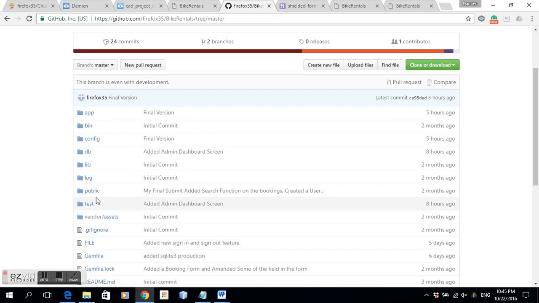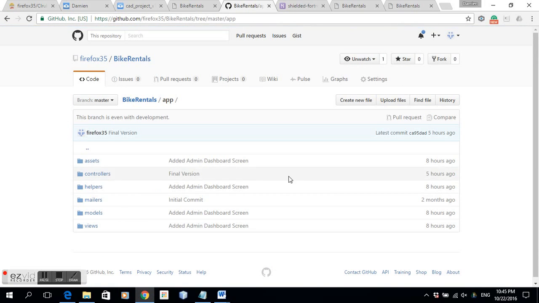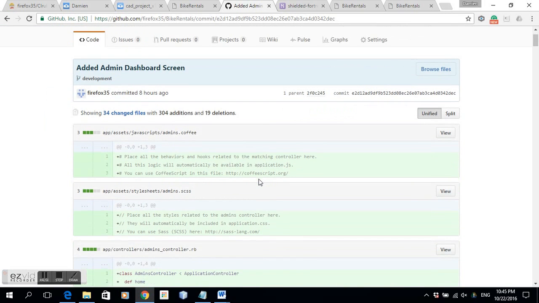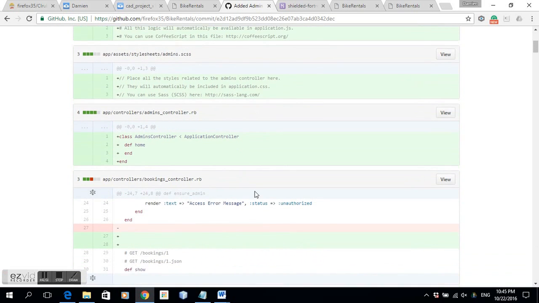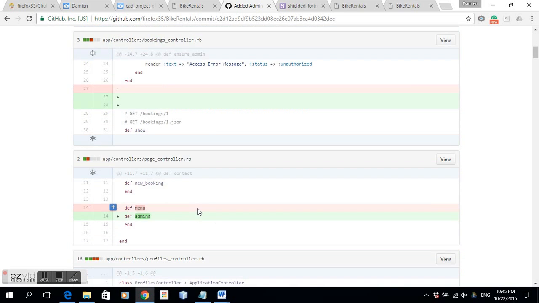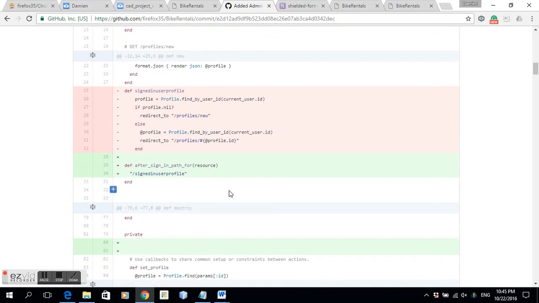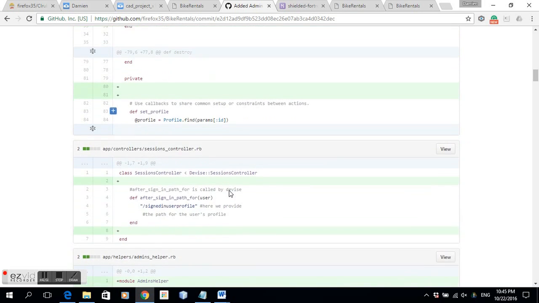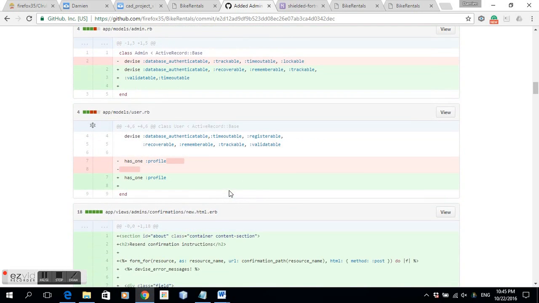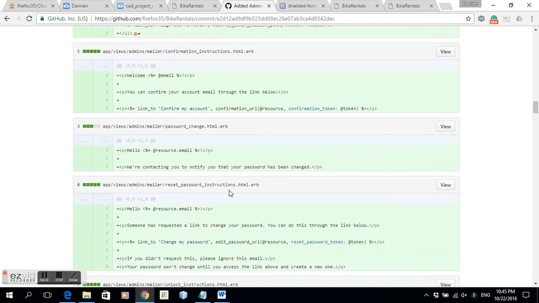The file structure here, you can see we go into applications. I'll open it up, and it shows your model, views and controllers. Let's go into our views just to see. It gives you all the bits of code added to your controllers. If you look at that, it gives all your code.